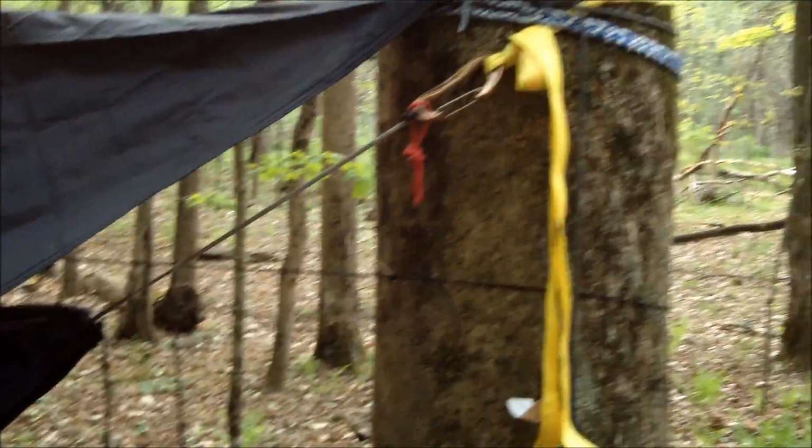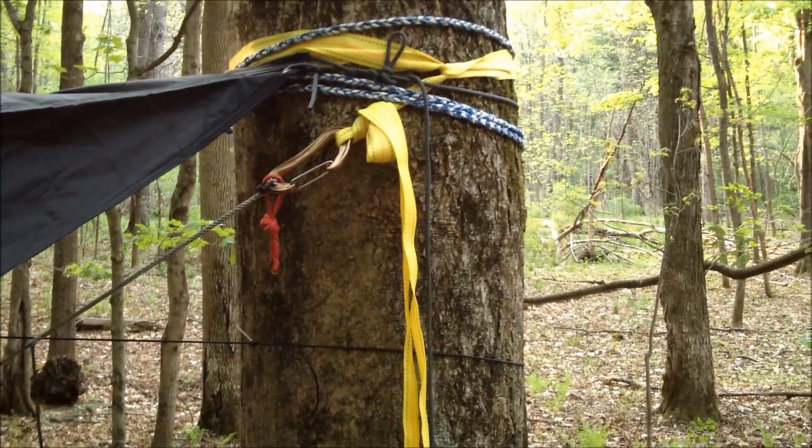Let me give you a little look around. Here's my hammock setup. There's the Yukon Outfitters tarp. There is my hammock setup. Couple ridge lines there. There you see my Guardian bug net all set up around the hammock.